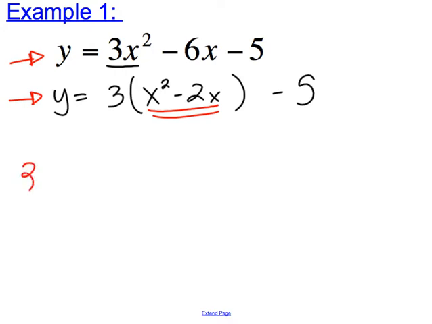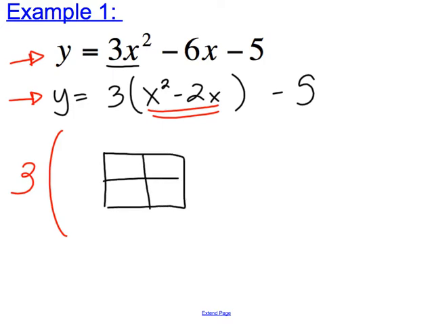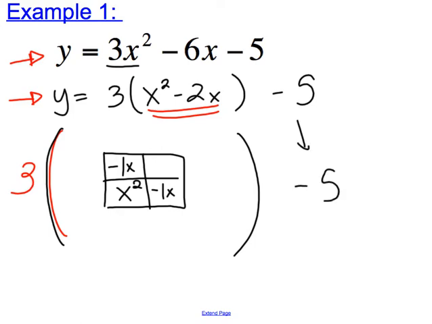So what I'm going to do is think of this 3 out here times this perfect square. To complete this square, we're going to draw a generic rectangle, put our x squared in, and split our two x's up evenly. Okay? And I have that 3 there because this perfect square is inside of and being multiplied by 3. It's one of the factors in that part, 3 times something minus 5. And then that minus 5, I'm just going to drop it down, just like we've been doing in the previous video.